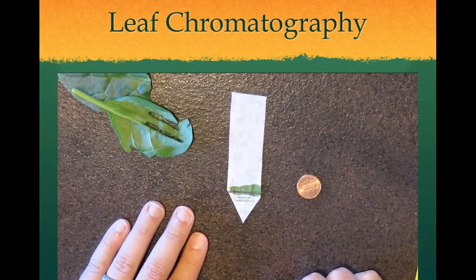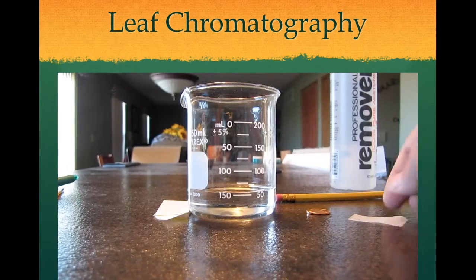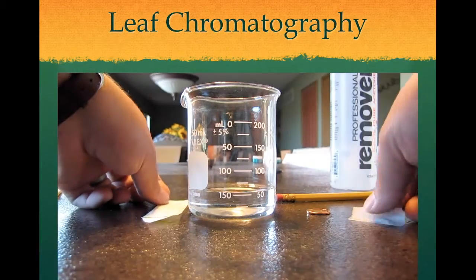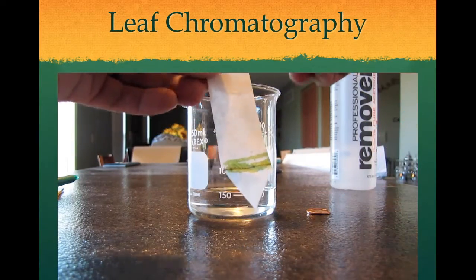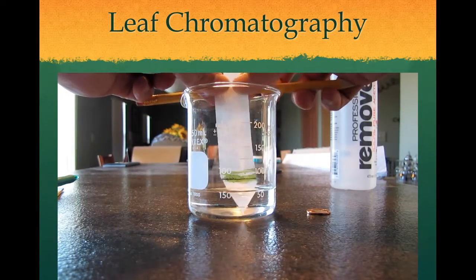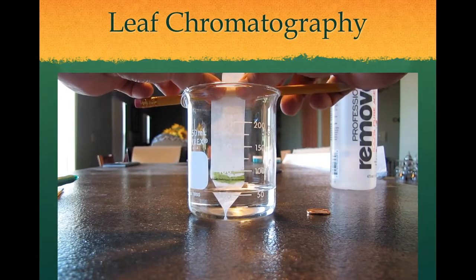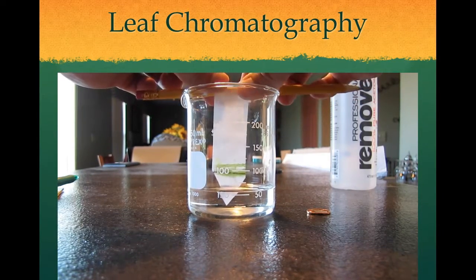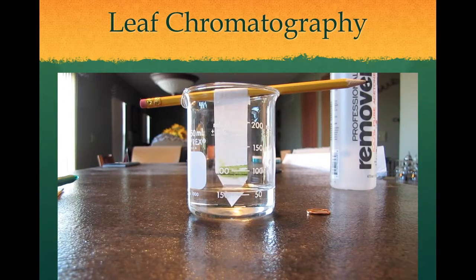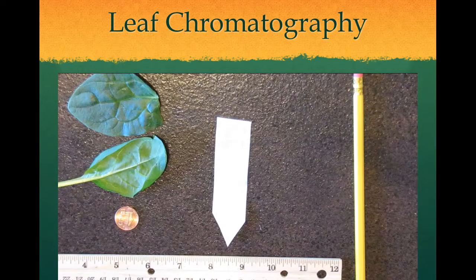Once the pigments are transferred to the paper, you will then suspend the chromatography paper in the solvent using a small amount of tape and the pencil. The solvent is acetone, and you want to make sure when you put the chromatography paper into the beaker, the pigment line or your pencil line does not go below the level of the solvent. Suspend the paper in the middle of the beaker, making sure that it doesn't touch either side.